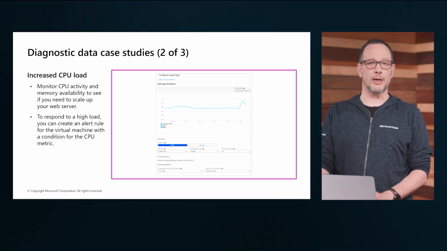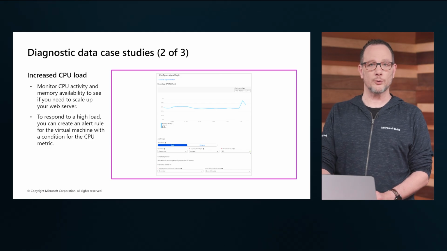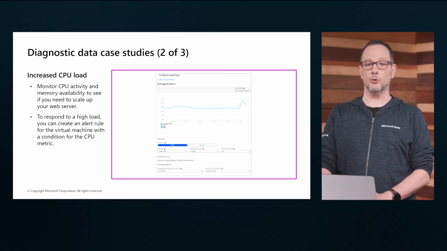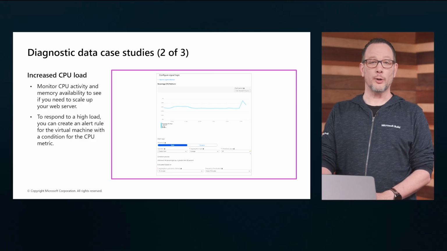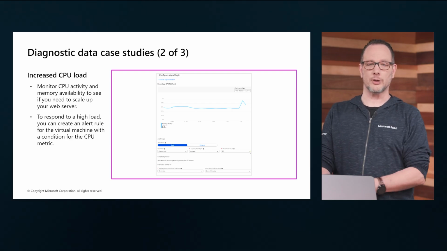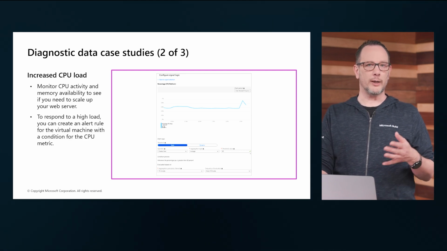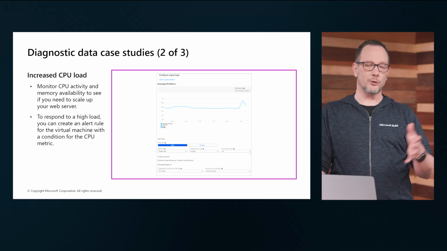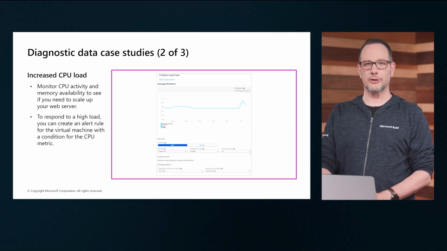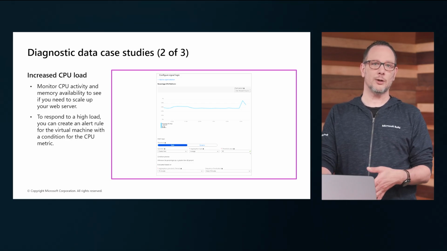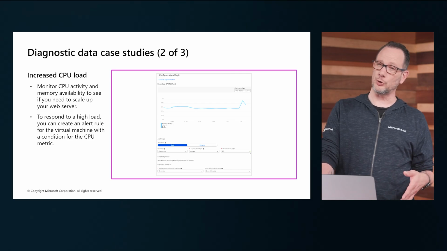Another example is CPU load. One of those more common scenarios where your server is slowing down, experiencing some bottleneck, and one of them could be CPU, one of them could be memory. That's mainly what we want to emphasize here. So what you're going to do is open up your virtual machine, jump into Azure Monitor, or open Azure Monitor and select the virtual machine, and then start looking into all those details. Initially, when the problem occurs, you're going to open it up, and remember that the information is not just static, but it's also keeping a state over the last 24 hours, 7 days, up to 30 days.